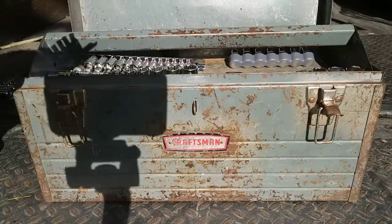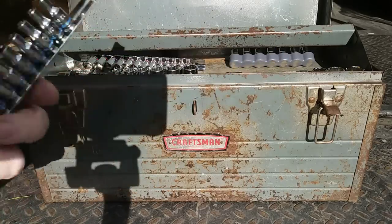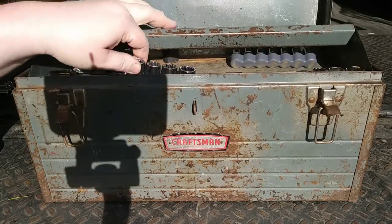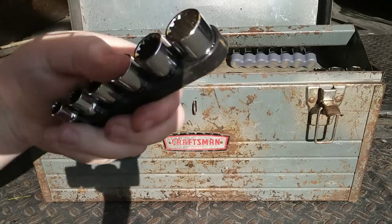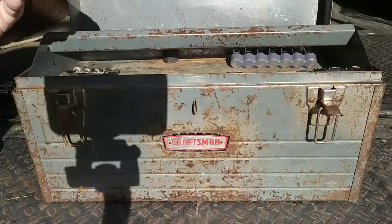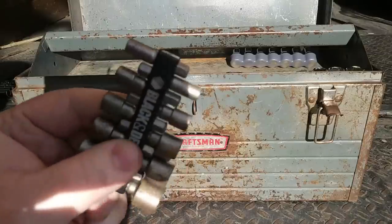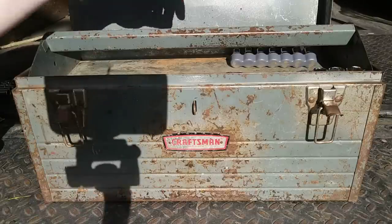There's some quarter-inch drive — that's a full set of metric quarter-inch drive. Six-point — just about everything I have in here is six-point. That was a metric set, that's a SAE. These are all Cobalt. I've got some universals here — universal nut rounders. Those came with a ratchet that's down below. Here's some Black & Decker bits — hex bit drivers. These are non-magnetic, because I like frustration. Here's an 18-millimeter that fell off — impact socket.